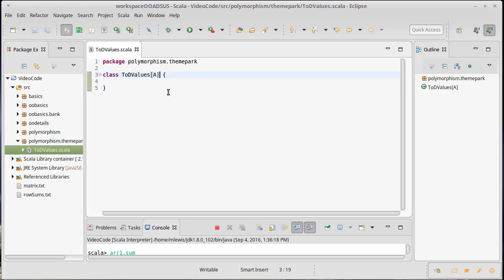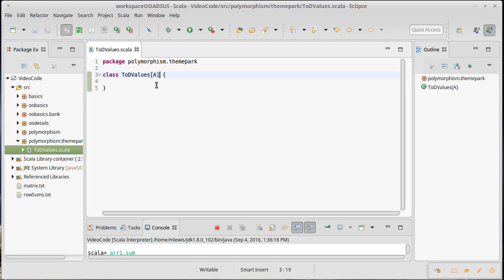Now, square brackets in Scala, as we saw in the last video, are used to hold type parameters. Normal parameters are stuck inside of parentheses. We've seen that. And this is just a general rule: if you have general parameters that have values, they will be inside of parentheses. And if they are storing types, they will be inside of square brackets. Here we are giving a name for our type parameter. We're just calling it A.